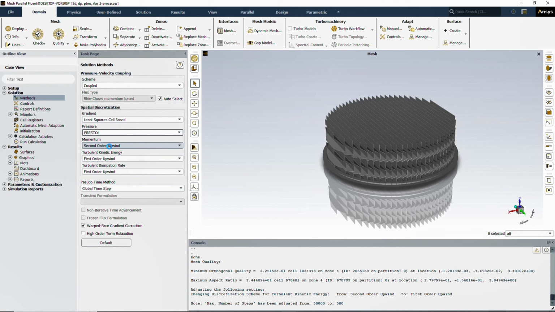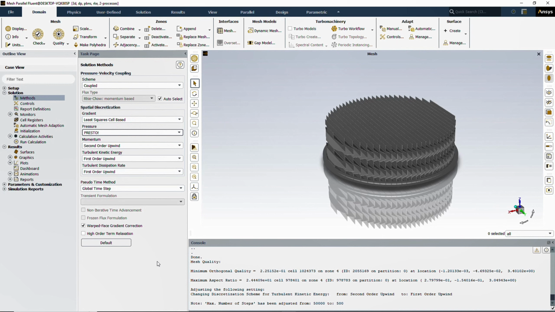Presto can handle both laminar and turbulent flows with ease, making it a versatile option for engineers. The momentum is second order upwind, and also the discretization for turbulent equations are first order upwind.